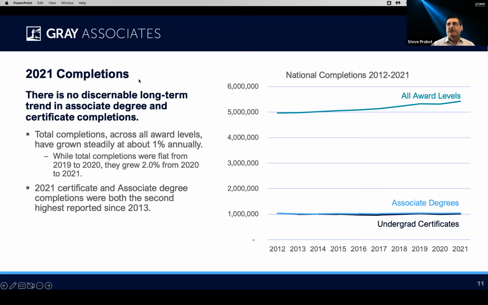The big story of 21 completions, I think, really hovers on these 2 lines, the undergrad certificate line and the associate line, which are really right on top of each other. This data shows 2012 through 2021 total awards for associate degrees and undergrad certificates. And the amazing fact about that is when you look over this long horizon, they are essentially dead flat. There is no discernible trend for these. They're not growing, they're not shrinking. You don't see the collapse of the for-profit trade schools like Corinthian way back here. You don't see the things we've been agonizing about in terms of COVID in 2021. The pattern is just remarkably consistent with these very slight blips year over year. In terms of what that means going forward, it's not a great story, but it may be better than what we'd been hearing through the grapevine.